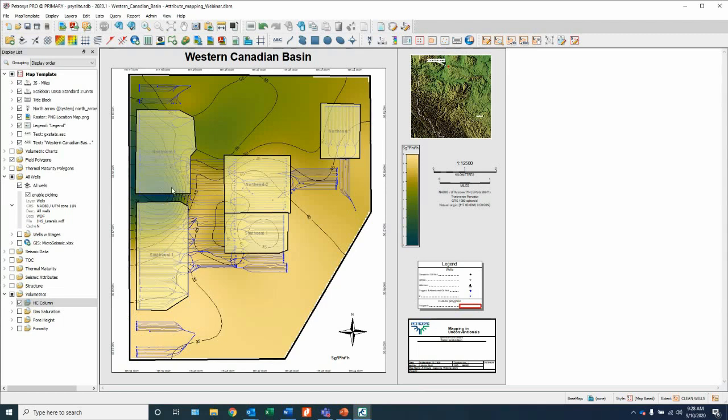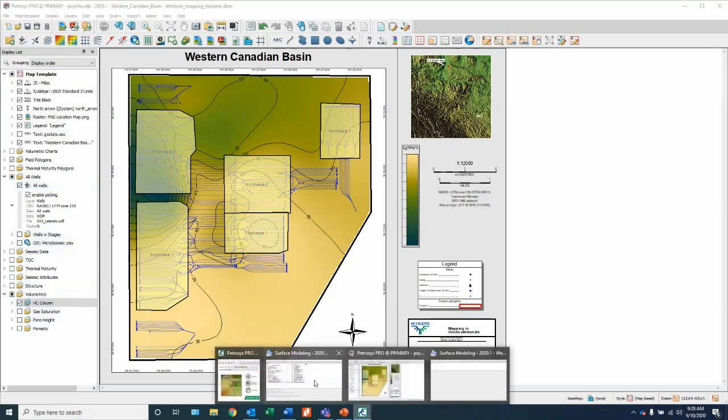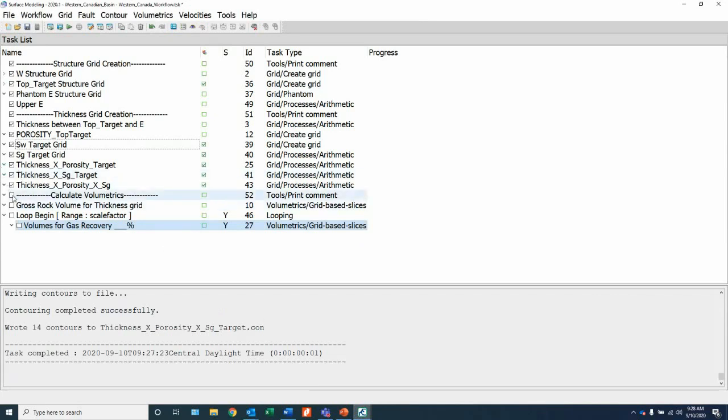But really what I want to know is, in my different lease areas, I've got these 5 different lease areas. What are the volumetrics for each area? So I could get a comparison. Okay, this is what it looks like on the map. Visually, it seems as though these wells are going to be our most productive, but what's the actual result? And so what I can look at is the volumetrics portion of our workflow. And that's going to be these that I unchecked previously.